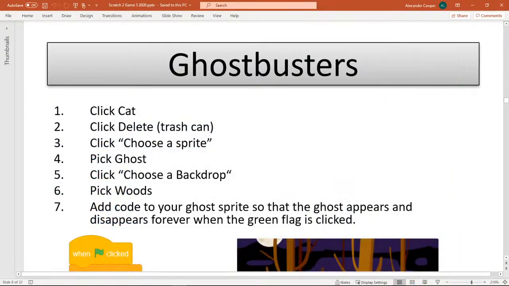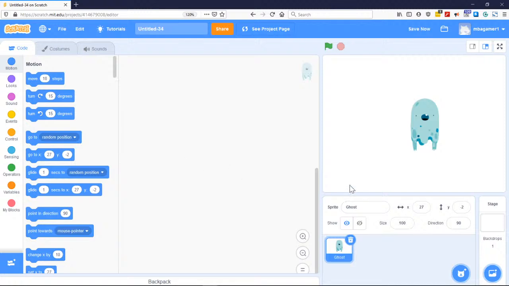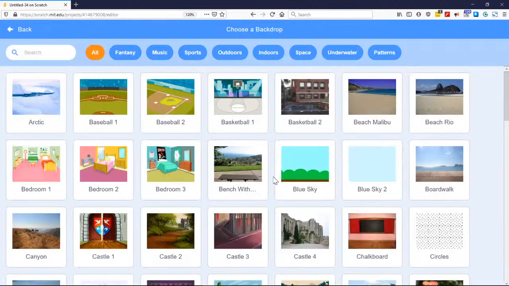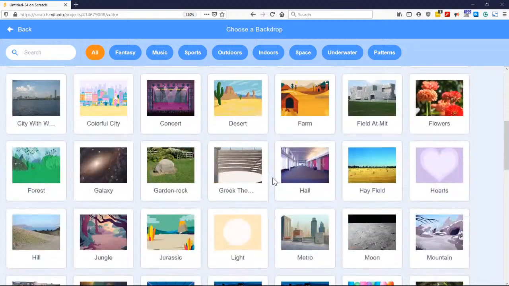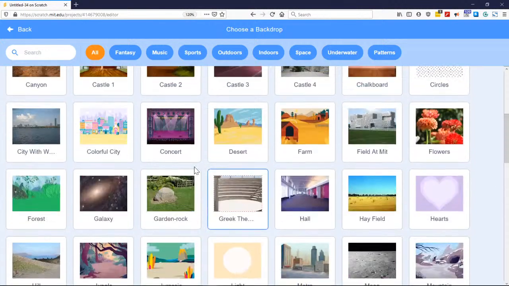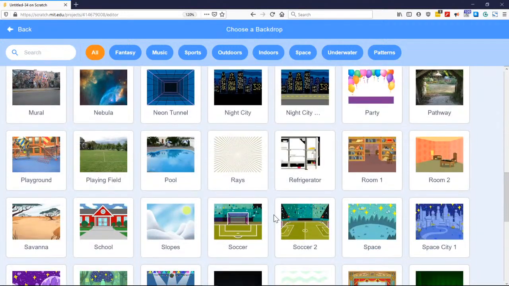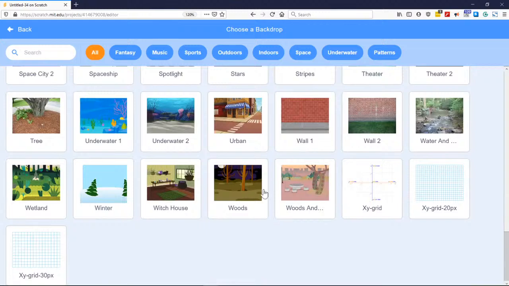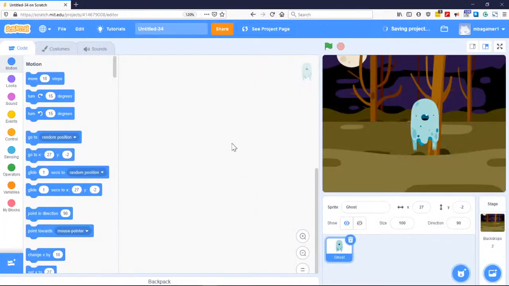All right, so let's choose our backdrop and click woods. So if we go down here, and again you can upload your own graphics, you can draw your own, but let's click here again where it says choose a backdrop. You might hear me say background. And we're going to the woods, the one that says woods. It's there at the very bottom. Hopefully you're getting some good ideas about different games, projects you can work on, animation, stories. Let's do woods. Ooh, it's spooky already, isn't it? Ooh, spooky.